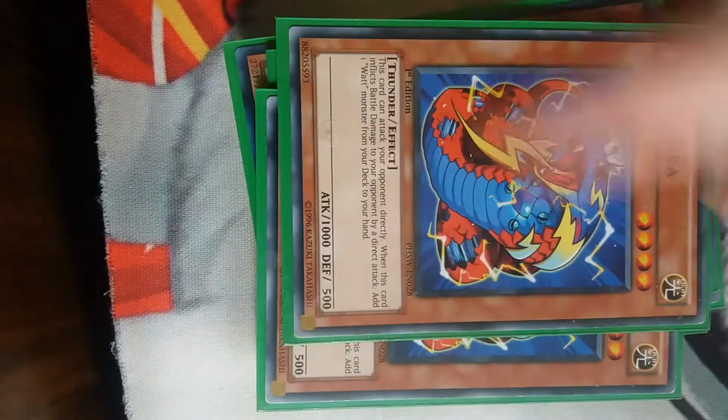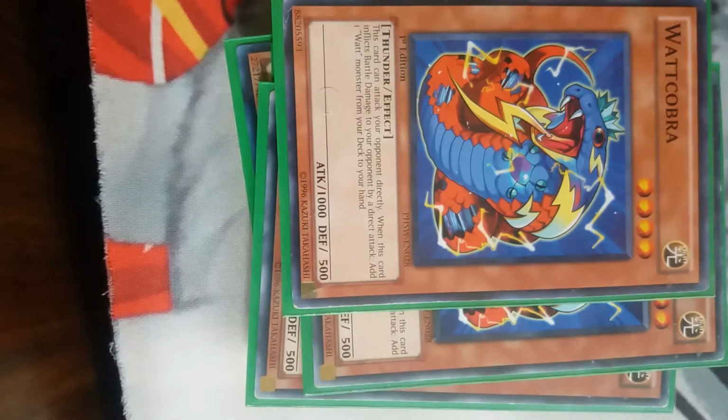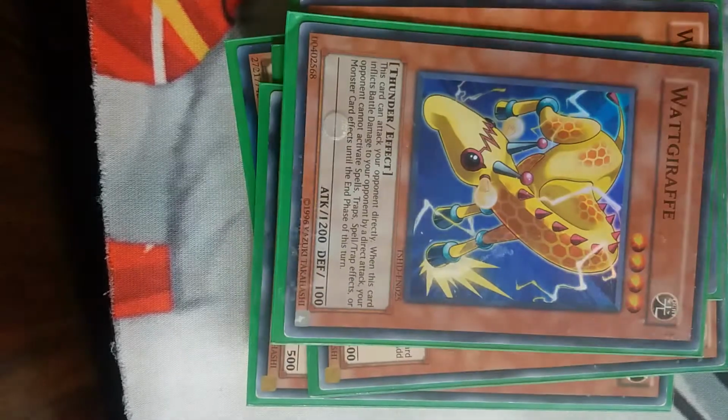We're playing 3 copies of What Cobra. So this guy's a level 4 Light Thunder, he's 1k, and when he attacks, he can attack directly, and when he inflicts battle damage, I get to search for any What from my deck, including himself, and also What Giraffe.